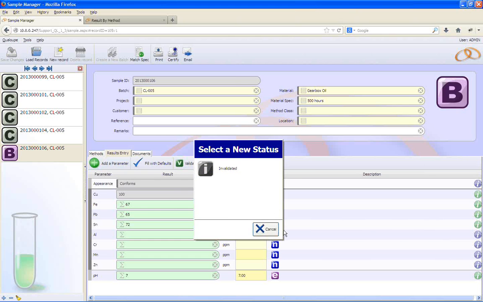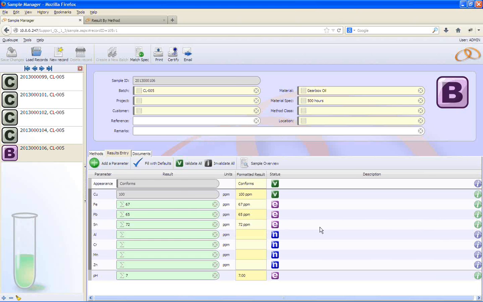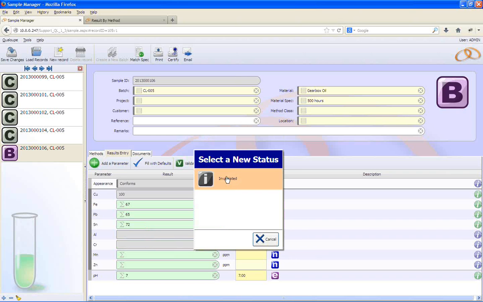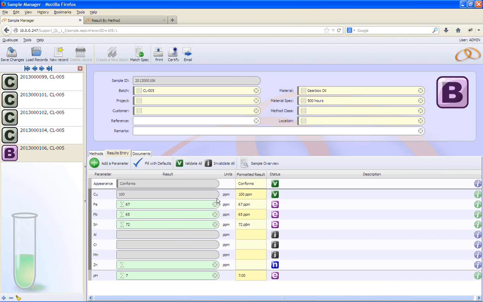So if for some reason on this sample you didn't wish to do all the testing, you'd had a problem with your sample or your instrument or something, and those were the only results you got, you could actually invalidate the blank results like this and validate only the ones that you've actually got.